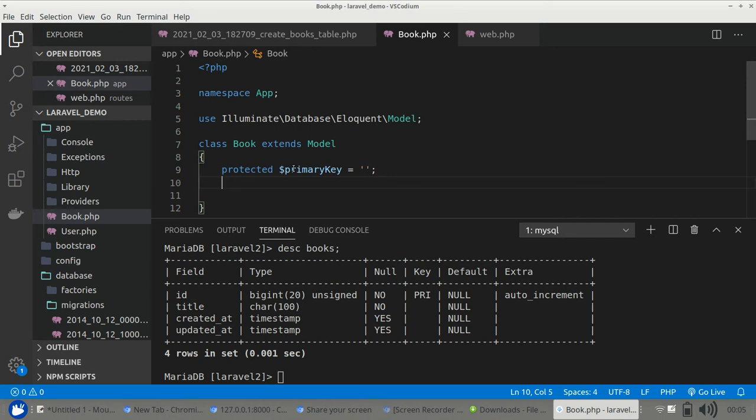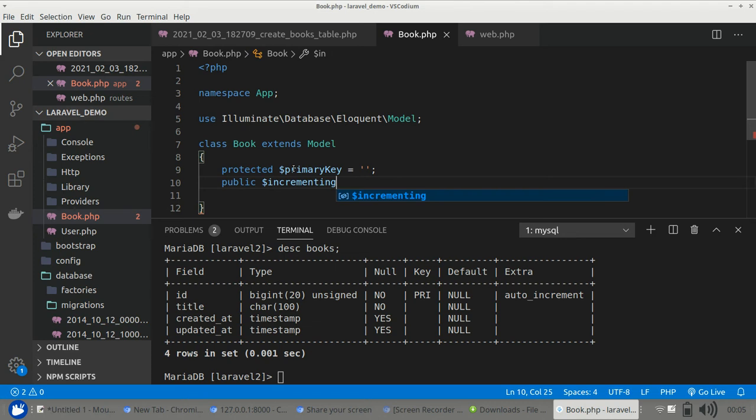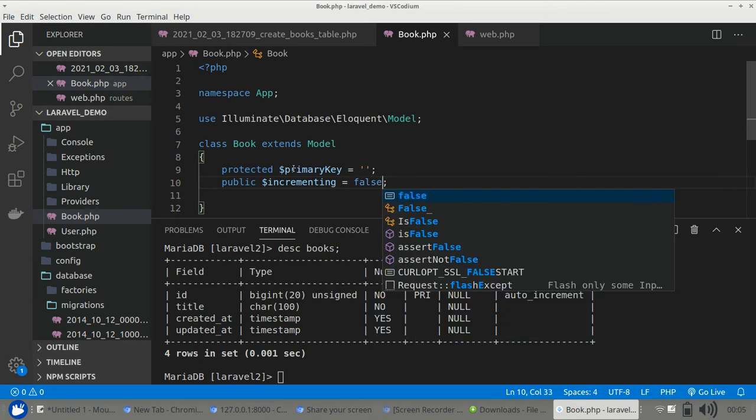If your primary key is not auto incrementing, for example if your primary key is a mix of alphanumeric, then it can't be auto incrementing, so you need to define here a property, incrementing, and this takes a true or false value.